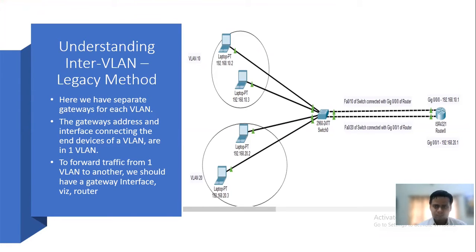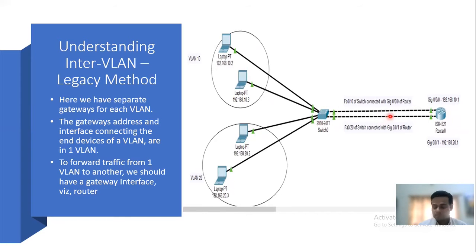And the thing to remember is that suppose this one is 10.2, this is 10.3, and these two belong to one VLAN. This interface that would be connecting to the router, say it is Fast Ethernet 0.1, this one and these two device interfaces should all be on the same VLAN. If they are all on the same VLAN, this entire thing, including this first dotted line, would be on one network, and this would be another network, and then using a router we can do the communication.